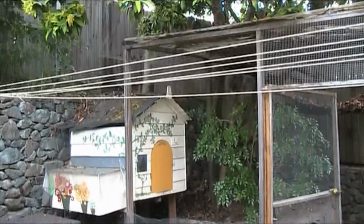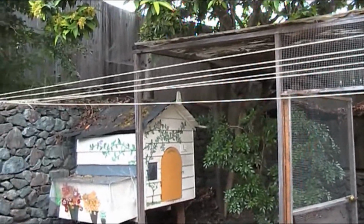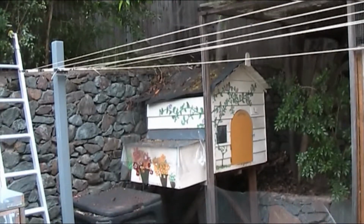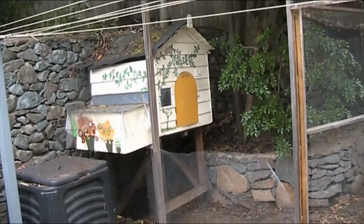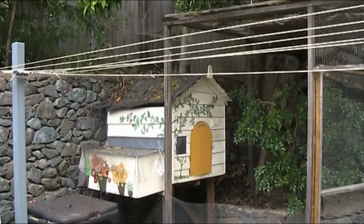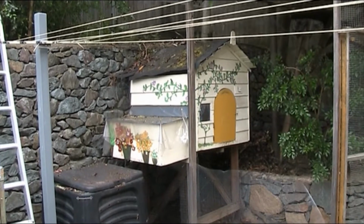Okay, so you can see we've started pulling it down. It's a rainy old day again. So step one is we just want to move that house forward, which will be no mean feat. We're not looking at replacing the wire or fixing any of that up. Just want to get that house forward.